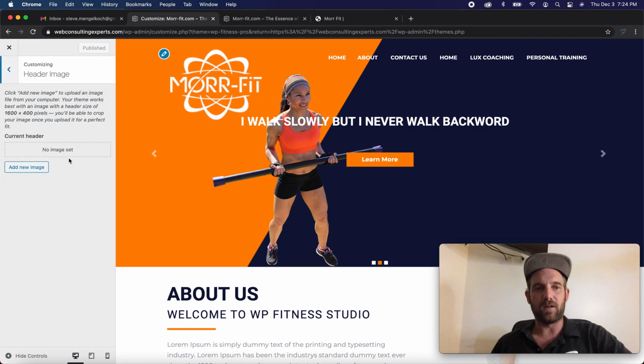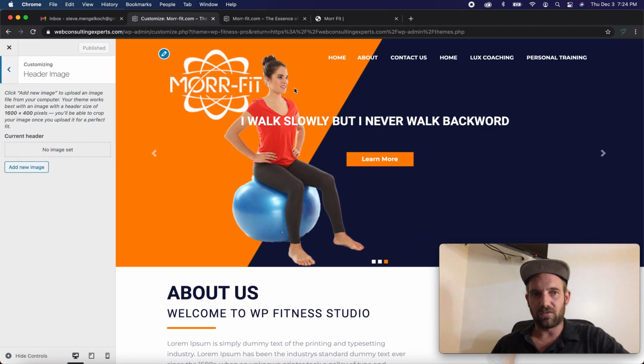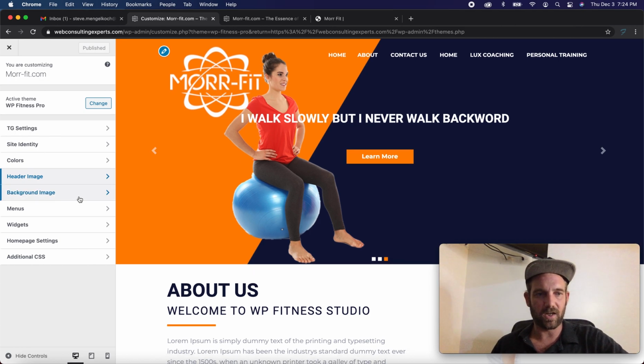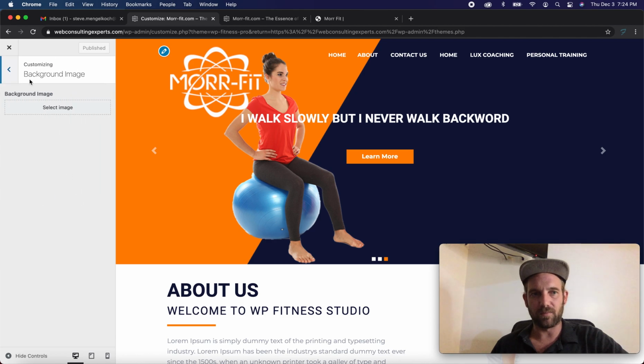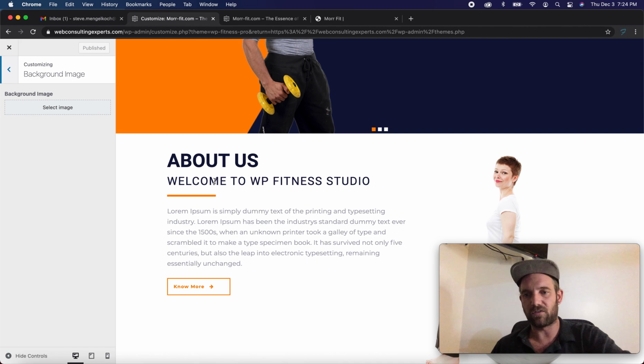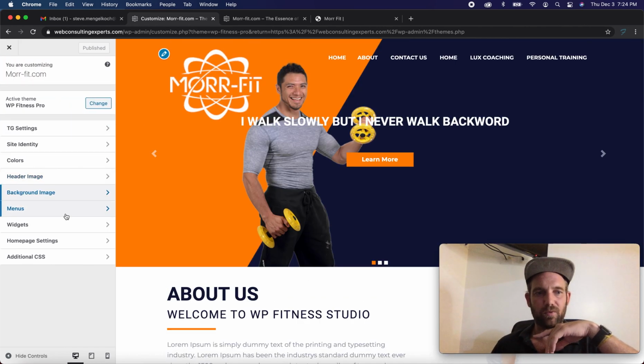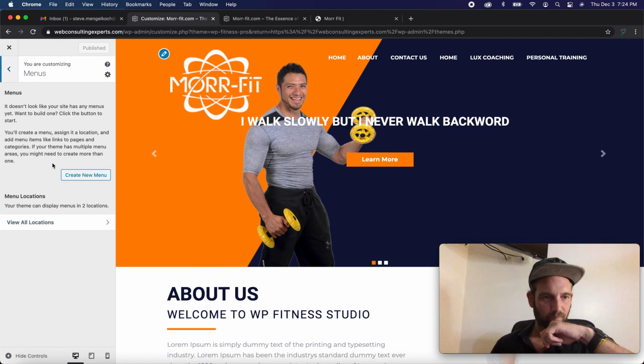So header image. This is going to change this image, but in this case, we don't want to customize that part because we have the slider actually active. And I'll show you where the slider feature is. It's a very popular WordPress slider. However, at this stage, we're not going to want to change that. Also, the background image, there's nothing here in the theme, so we're not going to change that either. It would change this white background here, but the white looks good over text. We don't really want to add the image.